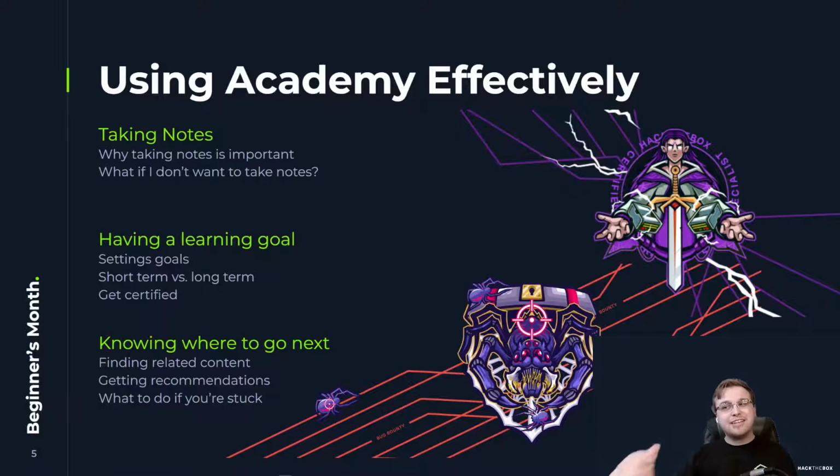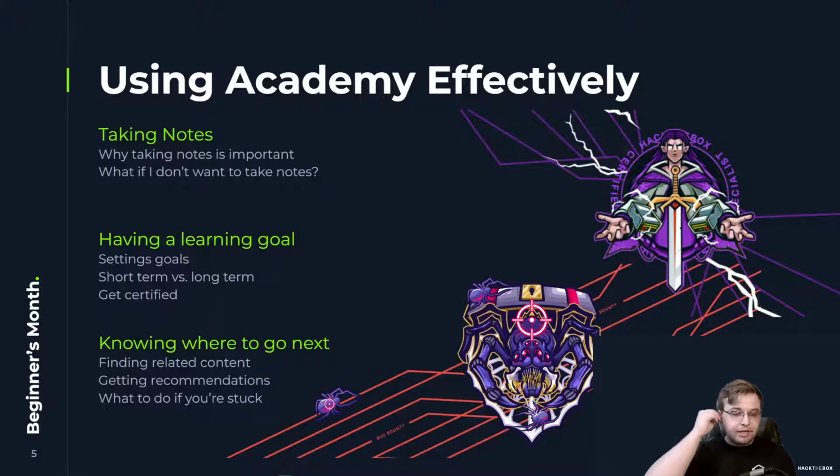Knowing where to go next. Coincidentally, also what I just said. Finding related content. So this is referring specifically to when you're in Academy. A lot of modules will recommend, hey, you should go and do this module afterwards. Look for that. Look for those opportunities. Maybe if it mentions that you should learn this skill, or if it's something you have to Google while you are completing that module, you can go and take a note on that and look for similar modules that may or may not be of a similar difficulty. That can really give you opportunities to challenge yourself too.